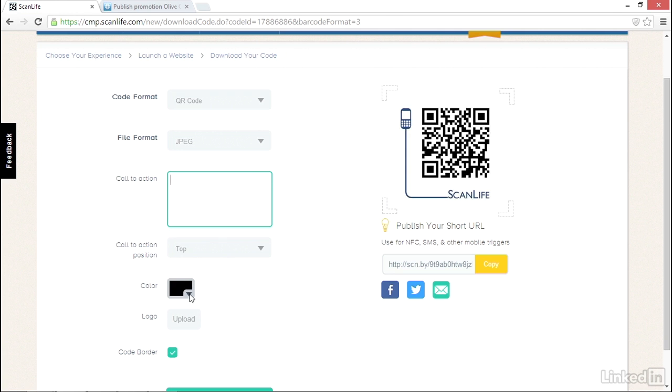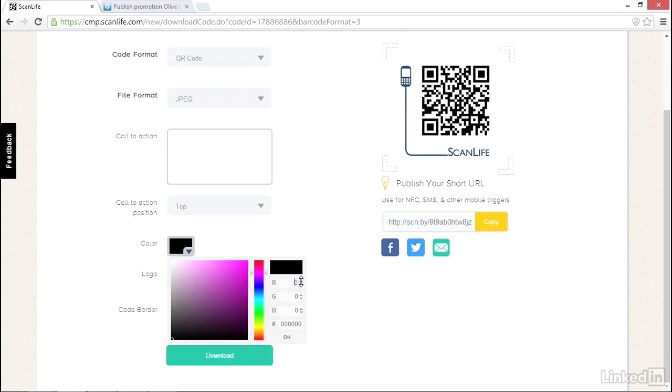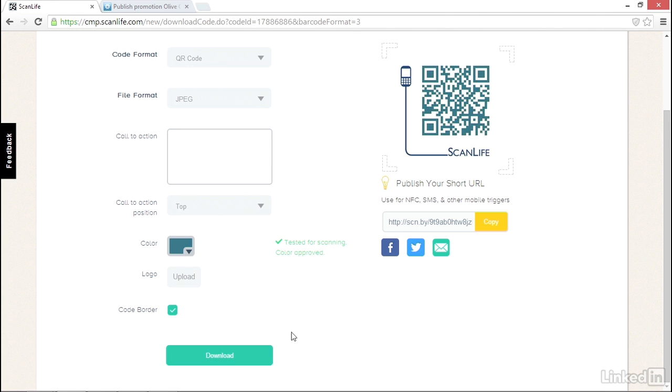You can also specify what color you want your QR code. So in the case of 2Trees, we want to turn it into the 2Trees blue. So 43, 108, 125. And this is the RGB color for the 2Trees color blue. And you can get that color as well from your graphic designer. And you'll see the QR code has turned kind of a tealish blue.